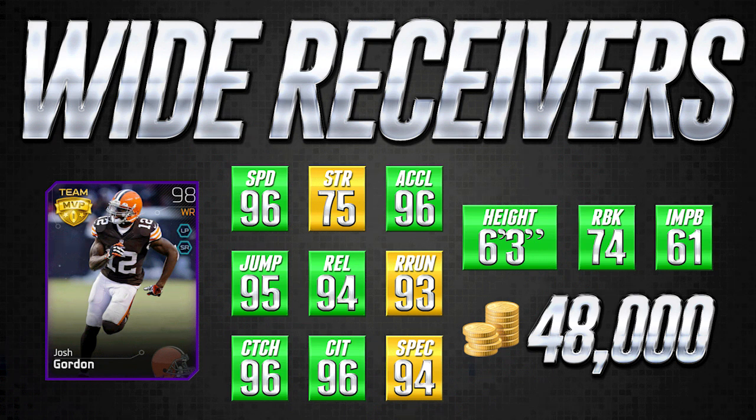Or if you throw it up deep, you want him to go up and jump over the smaller corners that people might be using. So this card is great for that because it has 95 jump and it's a 6'3" wide receiver to begin with. That makes it really good on those jump ball situations. It also has great catch in traffic. Its spectacular catch is a little low at 94. It's not going to make as many great catches as some of the higher end cards, but still very, very good overall. There aren't a lot of areas where this card is bad.